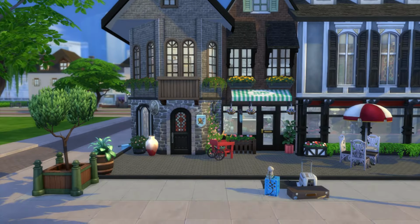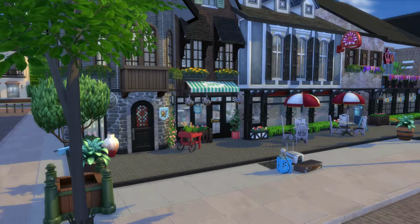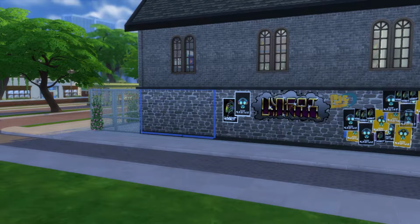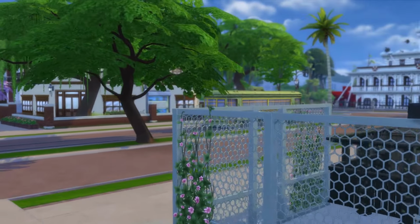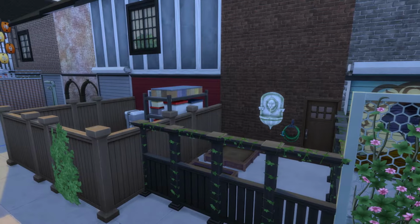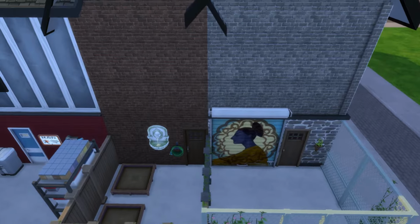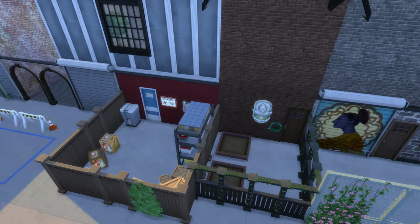But anyway, florist, art supply, apartment. We'll swing on over to the side views and the back. But definitely move objects on. It's important. So there's graffiti and stuff over here, a place for your Sims to do their own art. And in the back, we have all of the fenced off areas. I don't really know what to call them, but they are there. And that is the wrong way. I wanted to go up. I tried to add some of the new City Living art to make it more urban. Plant boxes behind the florist. Though I'm saying a lot, I know.